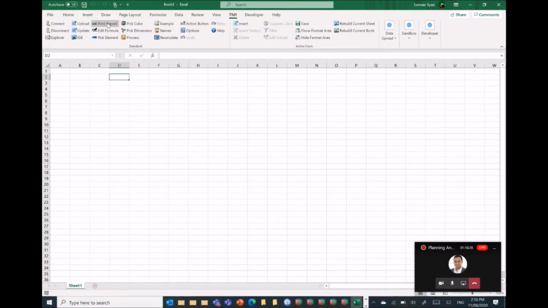We can write a VB script. For example, at 2 o'clock in the morning, we want to update the sales cube. At 3 o'clock, I want to burst these reports into Excel or PDF. And then at 4 o'clock, I can set up a process in TM1 which will pick up all these Excel reports or PDF files and send them out to those regional managers, so that by 4 o'clock they have the reports in their inbox to view. So all those things can be automated as well. So yep, that's all the questions I have.